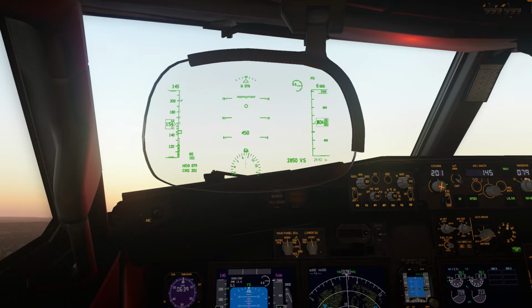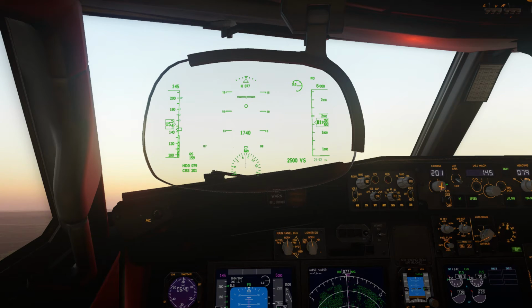400. Trying to keep a stable climb speed there of 155 knots, it seems. That's pretty good, actually. That's a really smooth climb out. And we'll start bringing the nose down now to acceleration height.